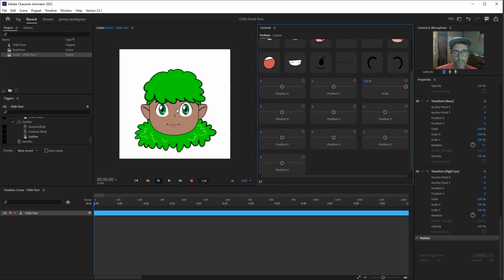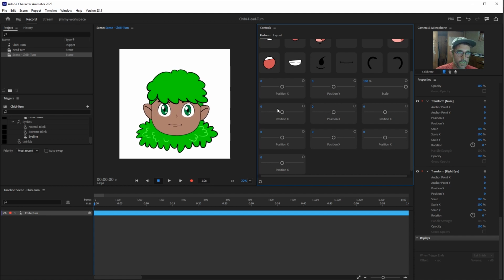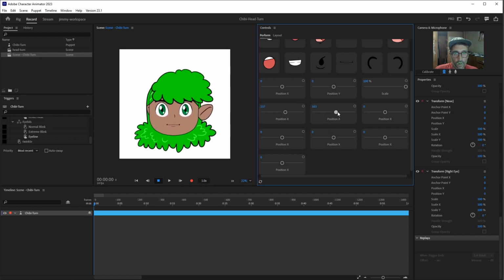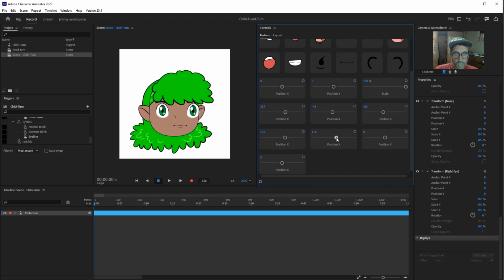So all I need to do is I'm going to have the character look to the screen's right, so it would be technically a left look with the X position. So I'm going to just move everything to where it appears to look correct. And this is going to set the range of movement here. Now, we don't need to worry about some of the elements sticking out. We're going to fix that after. But yeah, so this looks pretty good for a look to the right.